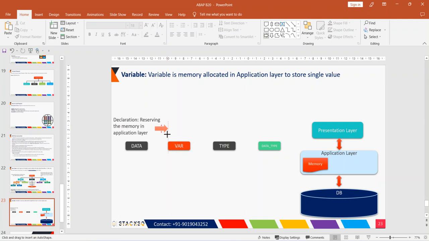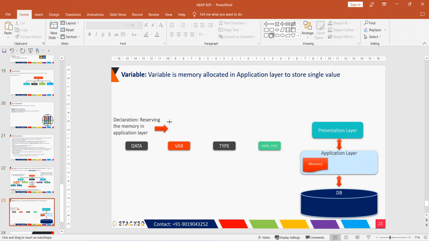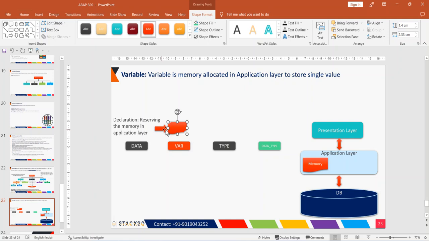Okay, so this is a variable. For the variable you're allocating the memory by using the data keyword. Then what should be the name of the memory, right? You have to provide some name to the memory.